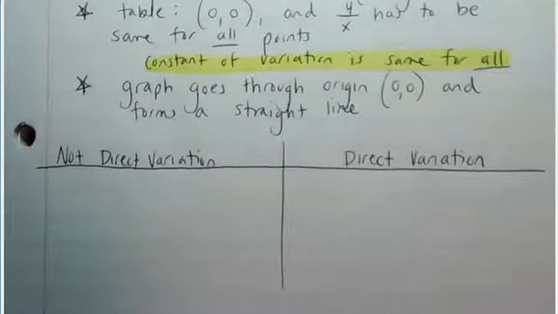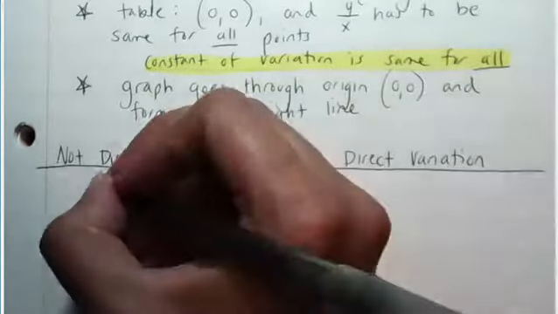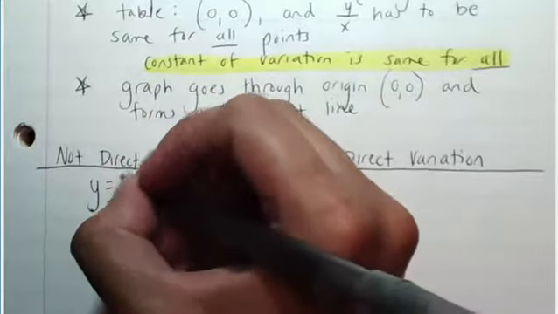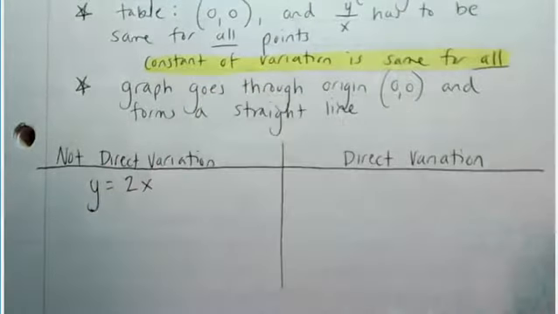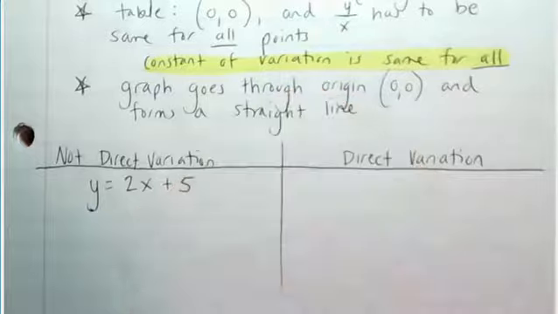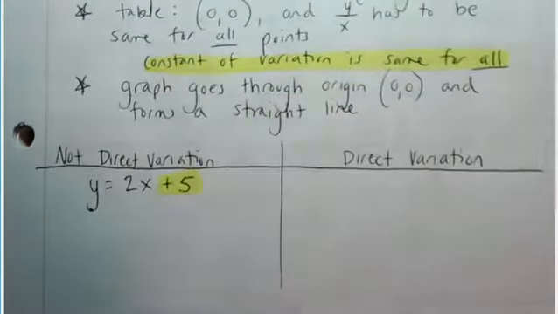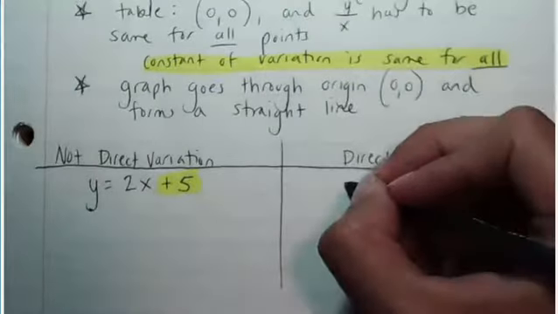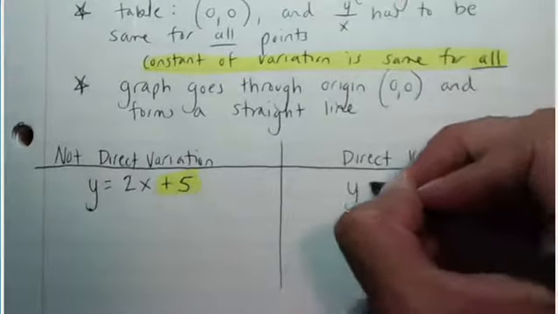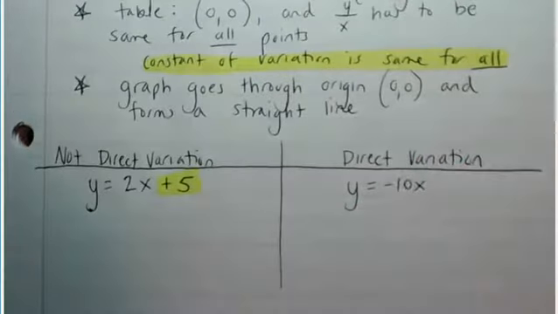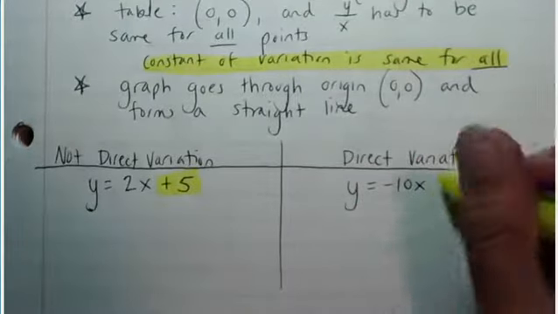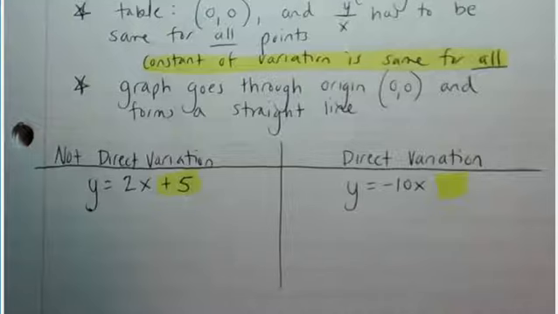If I want to give an example of an equation that's not a direct variation, remember your direct variation snowball fight yesterday. Not a direct variation means it has y equals, let's say, mx, but this time it has a y-intercept, because that means it doesn't go through the origin. So because it has a b, that means it's not a direct variation. It's not proportional. A direct variation equation would be y is equal to negative 10x. That is a direct variation because, again, it goes through the origin because there's no b there.